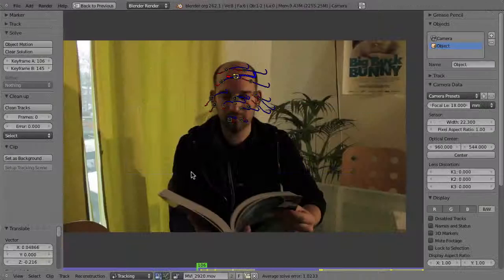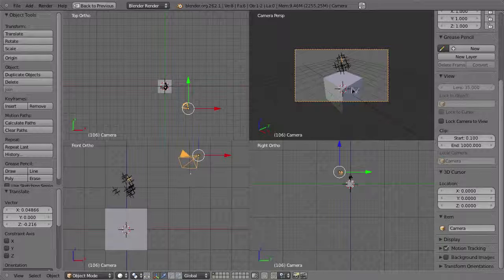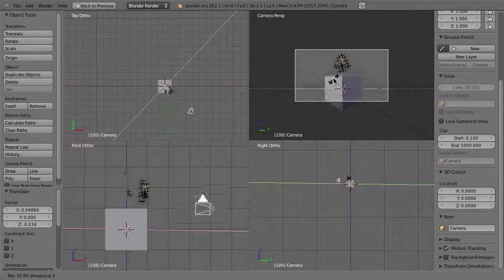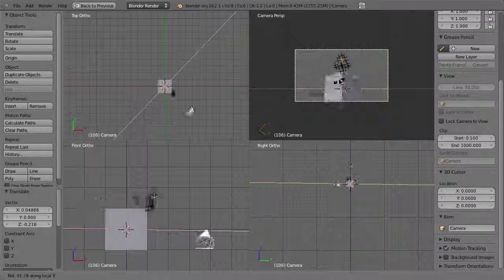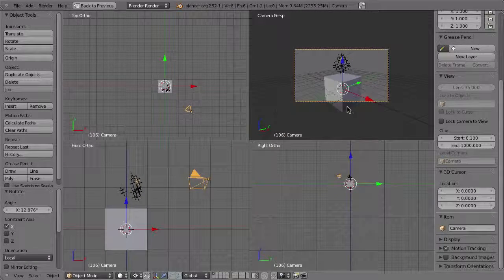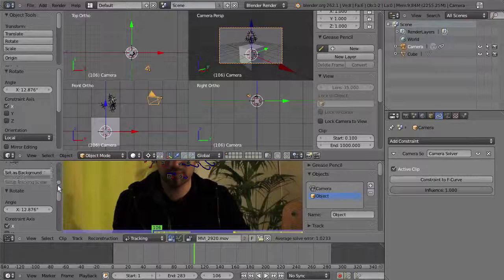That is just the orientation of the camera. But if I look at my scene, then in fact we have this room here, this line. So I guess the camera has in fact been rotated in a similar way like this, maybe not so steep. So with my 3D cursor here at the origin, I enable 3D cursor as pivot point and then hit R, X, X, because that will rotate the camera around the local X-axis, and thereby I can make the angle a little less steep. And maybe it would also help if we would actually see the scene so that we can manually orient that. So here I scroll down to the bottom and then say set as background.